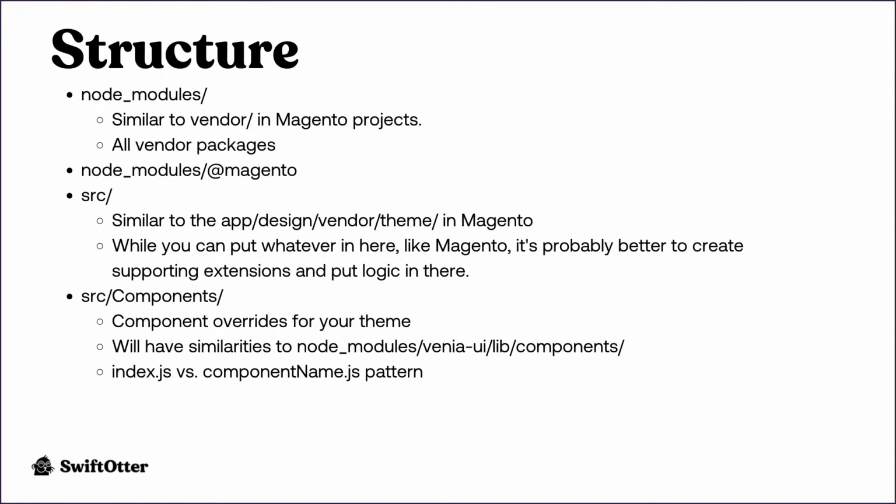It's one thing I want to call out here, because the extensions, any extensions that you build, if you're adding functionality, you can build an extension for PWA Studio, and you'll install that into the node modules directory, but it can be anywhere on your file system, anywhere else that you want it to be, or even in the project in a different folder, symlinked into that node modules directory. But for this, we want to focus on changes to the theme.